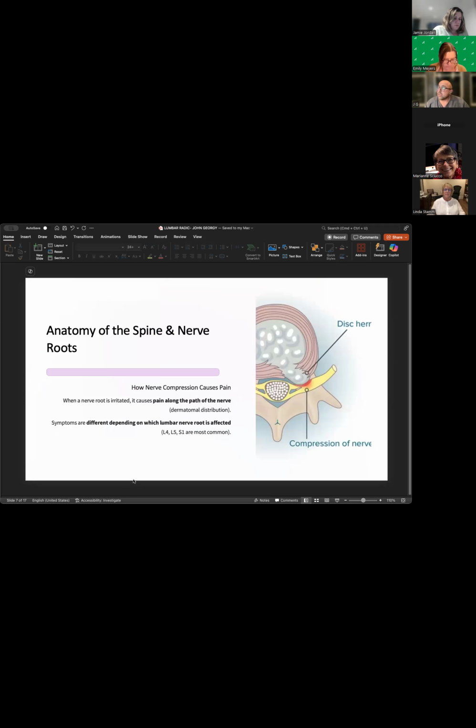So here's a picture of what a disc herniation would look like. We're looking at it in an axial view, or a sliced view, such as a top-down view of the spine. So again, this is the disc. This is the spinal cord that we were just looking at before and how it exits out of the spine, and it goes down into the legs. But when a disc herniation occurs, you see that it can bulge out and sit in an area where it's not supposed to and irritates the nerve that's exiting.